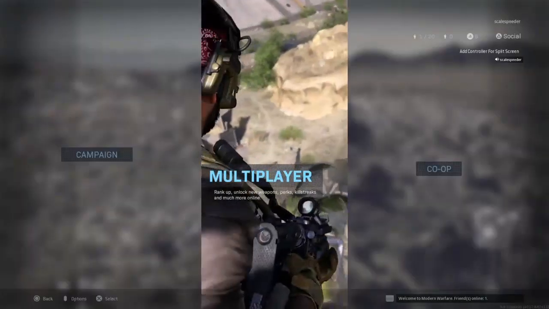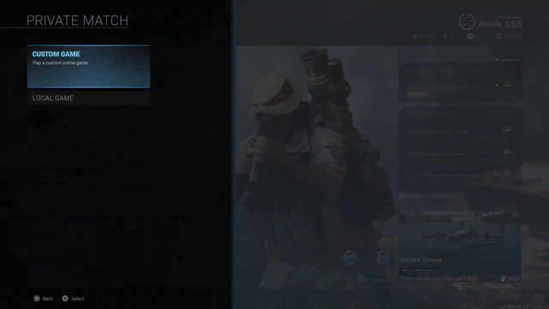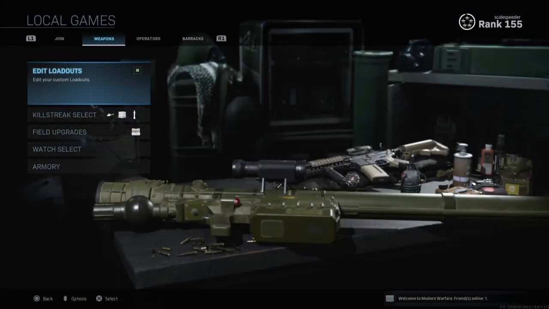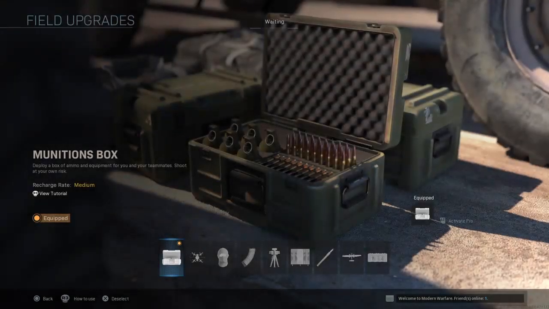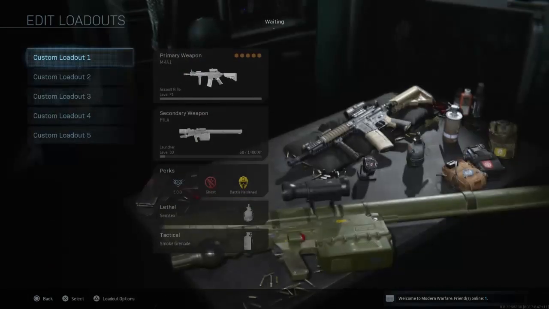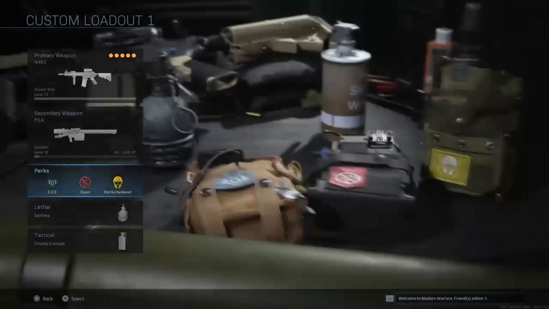So what we want to do, we want to go down to private match. We want to go to local game. I just need to change my field upgrade to trophy. Excuse me. Change my loadout, so I've got, that's good.